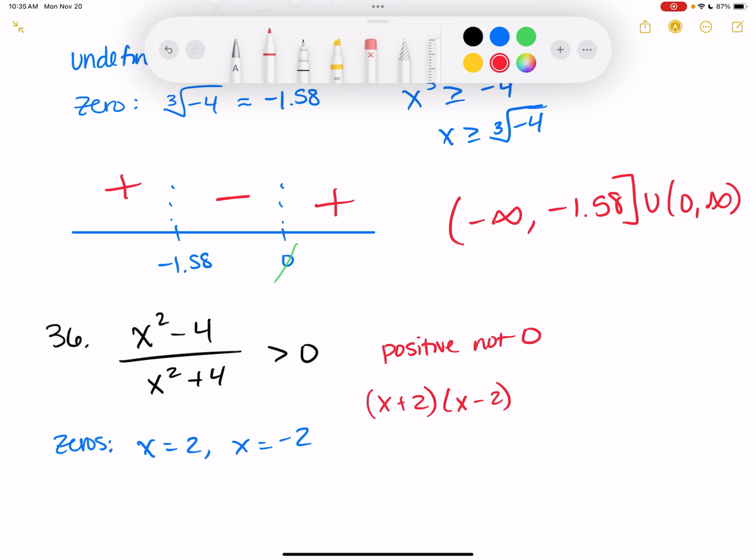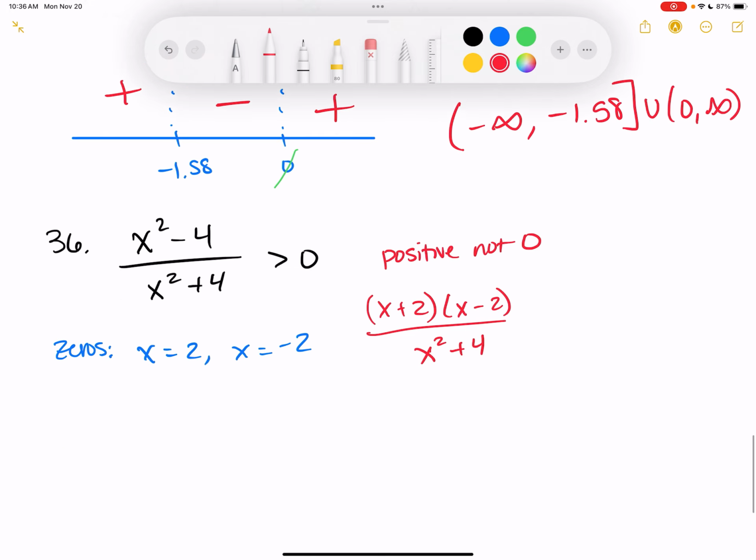Correct. People will often say, oh, it's also negative 2 and positive 2, because x squared equals 4, and the square root of that is negative 2 and 2. And then they realize quickly that that's the same numbers we had as zeros, and that doesn't work. There is no value on the bottom that will make that 0, so there are no undefined values. So when you set this one up, we would still just leave this as x squared plus 4. And when you plug it into your sign chart, no matter what you plug in, the bottom is going to be positive, because anything you plug in is getting squared plus a positive.